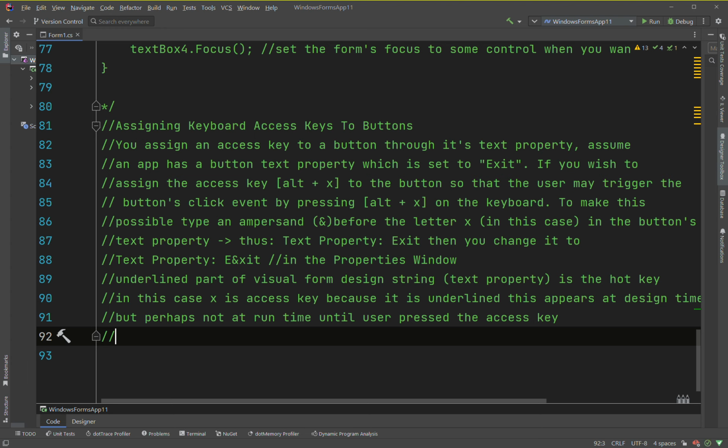So let's say we store the value ampersand, I guess it's the text property in this case. Text property: ampersand exit in the button's text property.